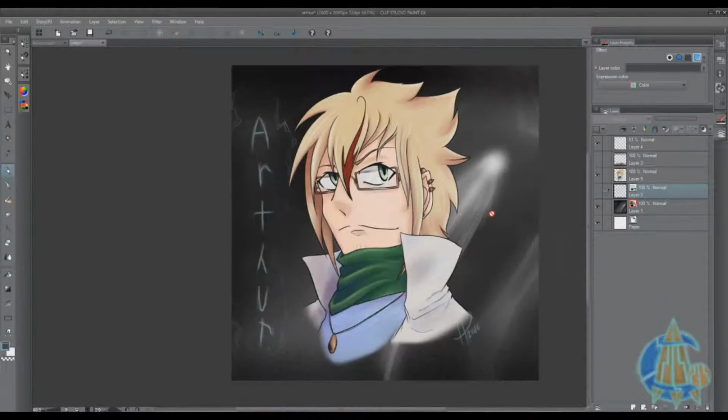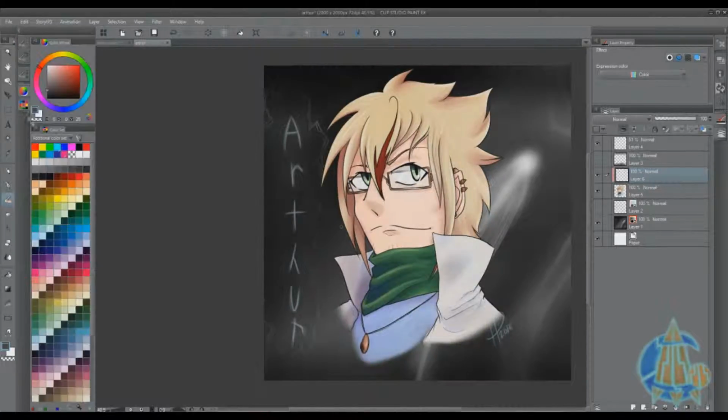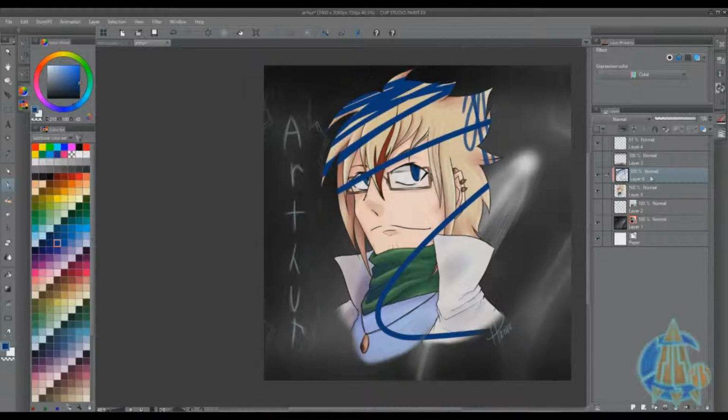Let's see. If you want to color on top of the layer and make it have pretty colors on top, where it's like the clip layers, it's right here, guys. It's this little circle thing that's a clip layer. And now while you have a layer above it, you can actually, I'm gonna get a better color than this. Let's get some blue in those eyes. But yeah, now you have a clip layer that will not go off the drawing. That's if you have a blank layer above a normal layer, and that's your clip layer. So there's that.